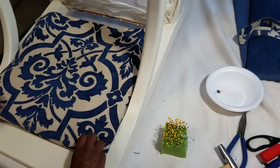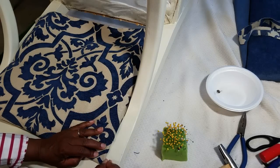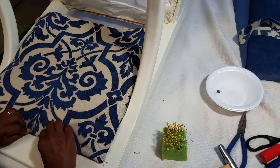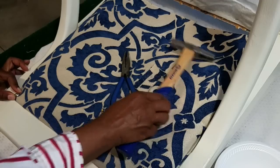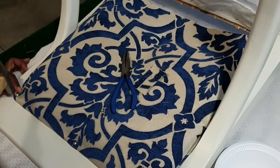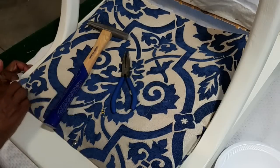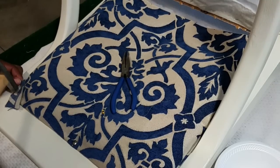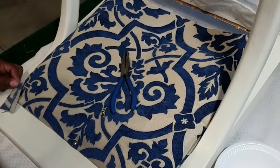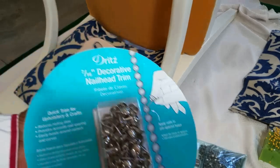Most people would rather have neutral furniture and decorative pillows, but every now and then you might want to come outside of the box and do a printed fabric on your furniture. Even though my rubber mallet is close by, I like to use this tiny little hammer that my husband gave me. I can just add a small piece of fabric on top of the nail head and get it done with my tiny little hammer, and I don't leave any scratches with that little piece of fabric on top.